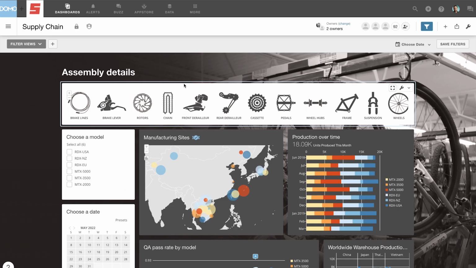Oh, man, that's awesome. So now the dashboard's got the right font. It's got the right colors. It looks a lot more like Stravello. How do we now put it in front of our customers, right? You talked about providing this super awesome experience where I can go in and do all my own analysis. Let's see what that looks like. How does that manifest itself for one of Stravello's dealers?